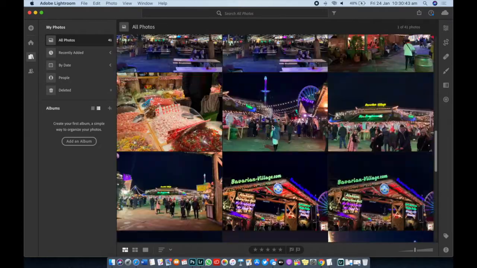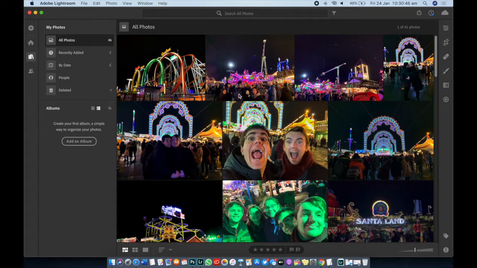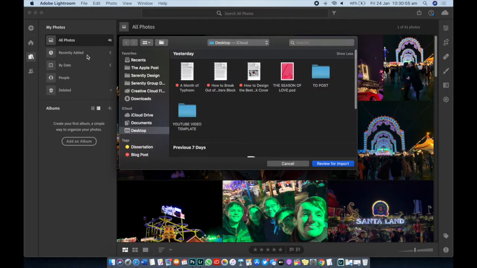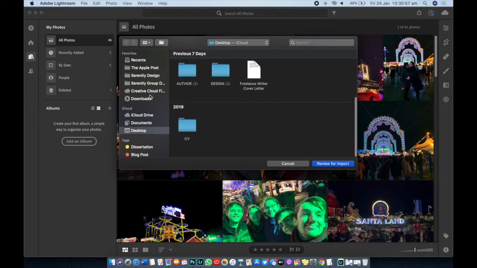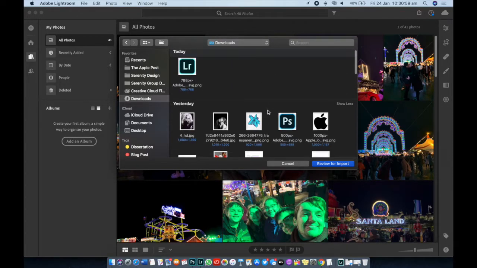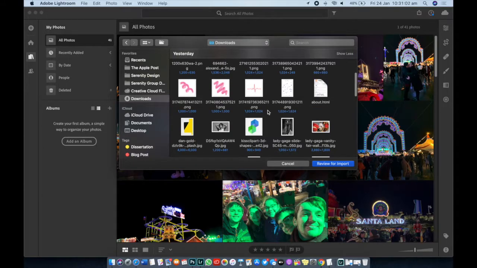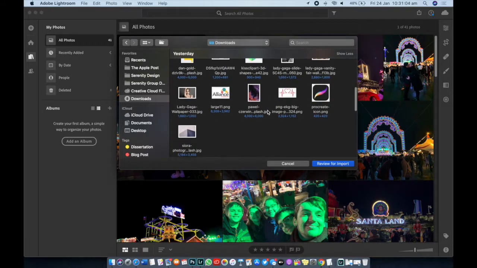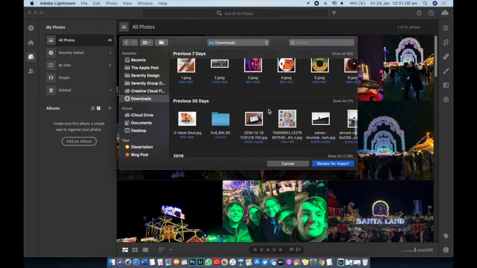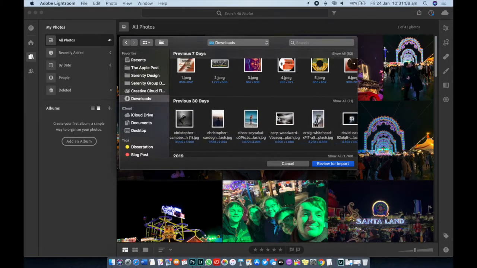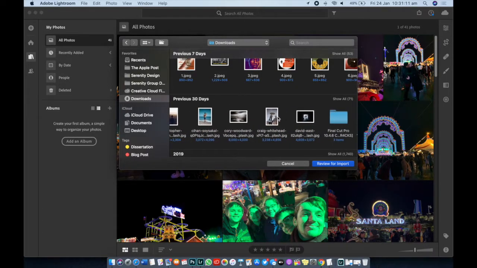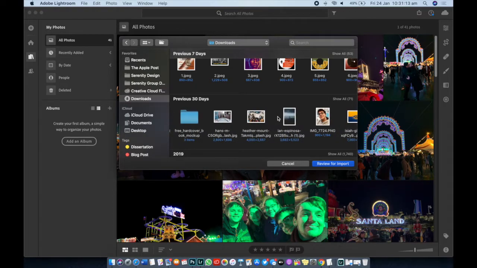Here you have all the photos, but this is not your photo library, so you need to import them. The way you do that is you go to this plus button and click add photos. You go to wherever you want to add some photos, so I'll go into the downloaded folder. Let's find a random photo. Let's edit this one.